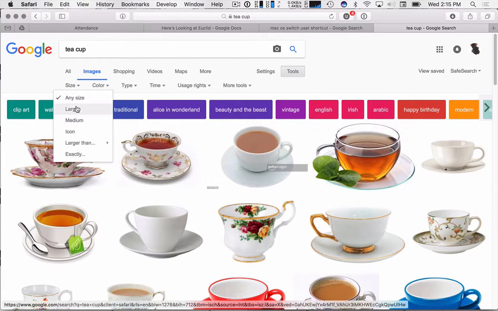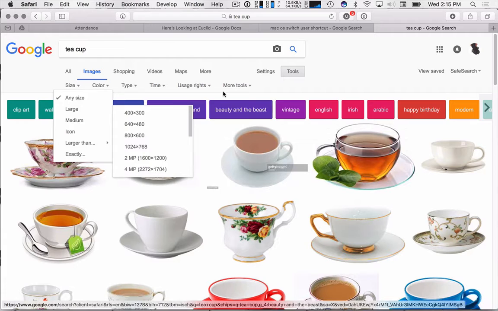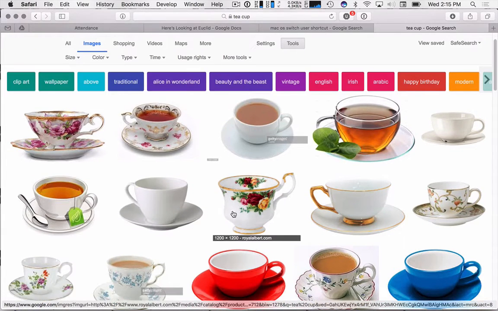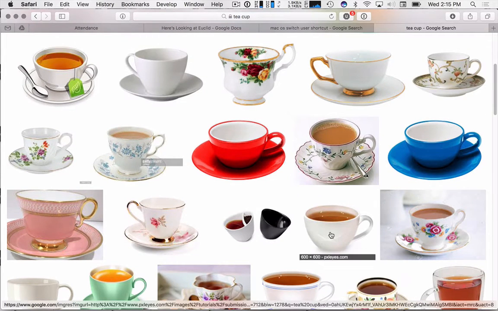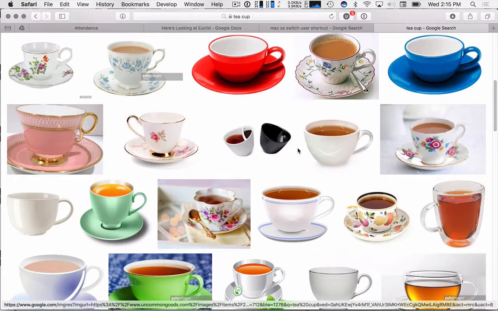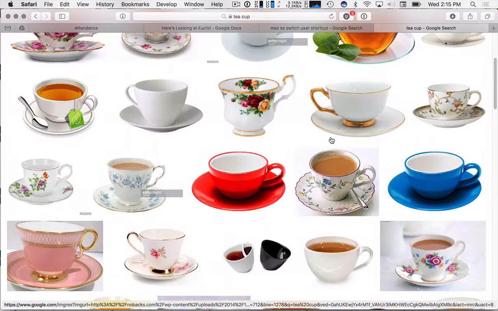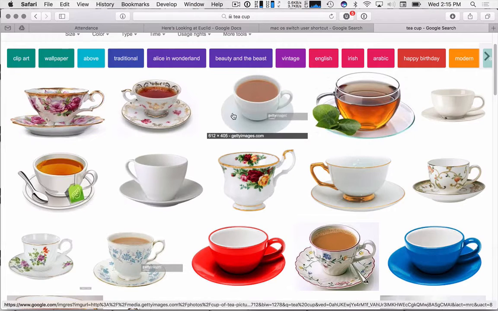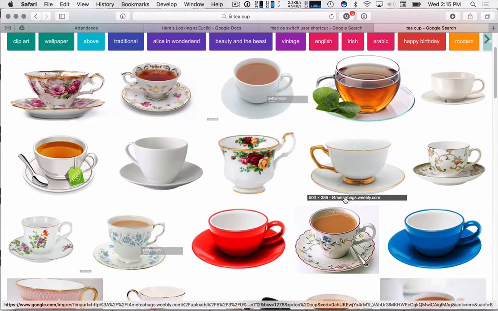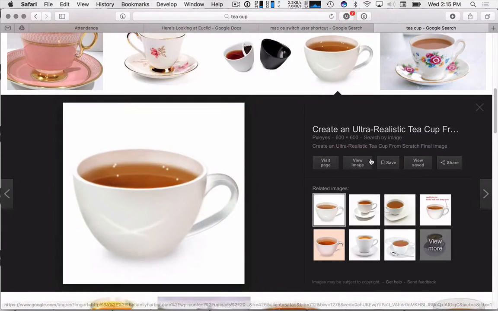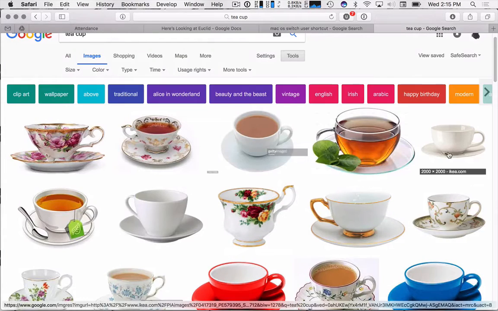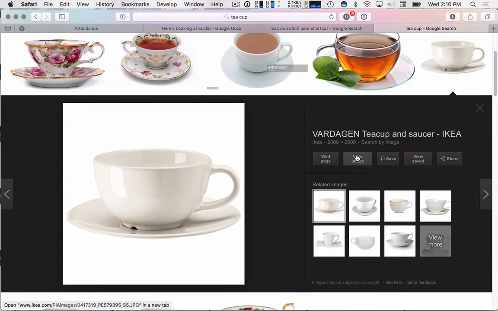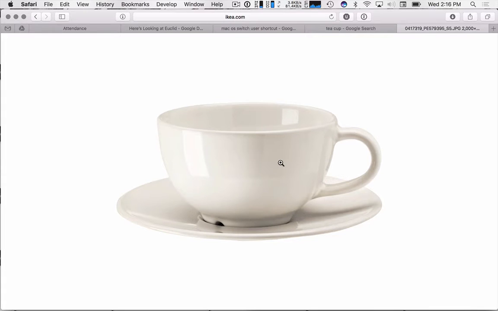I don't care about that right now. I don't really care about this either. So any of these would work. Simple is probably best. Although we could get a little goofy. We just need sort of like, I don't know why I'm spending so much time thinking about this. All right, this one. Ultra realistic. That's an image. It's like somebody's drawing. All right, here's an IKEA teacup. Apparently, it's a 2000 by 2000 pixel image. Anyway, so I'm just going to save this.